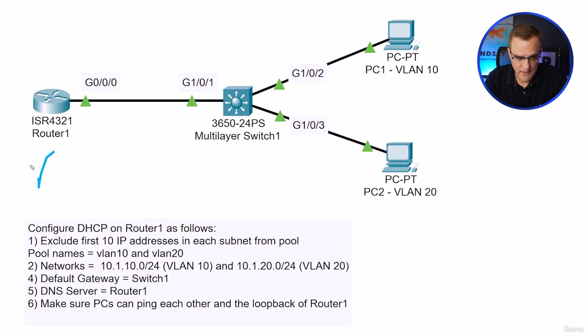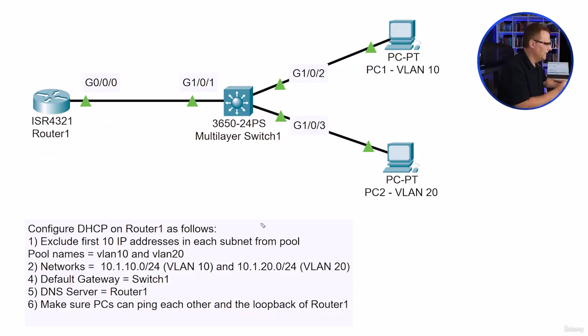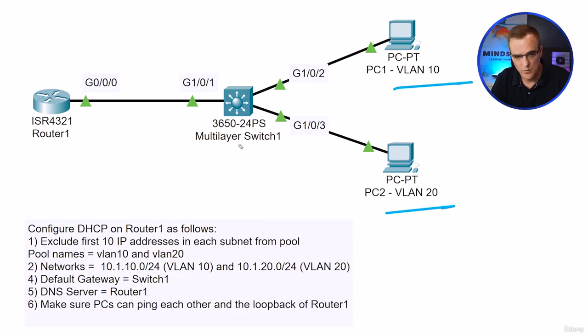So you're going to have to configure either static routes on the router or enable a routing protocol on the router and the switch so that they can exchange routes with one another. The router also has a loopback address. You need to configure a routing protocol so that when pings are sent from this PC, the switch will route that traffic to the router. This is a fairly complicated lab because it covers a lot of technologies. We have got VLANs, we've got a layer 3 switch, we've got DHCP, we've got routing.